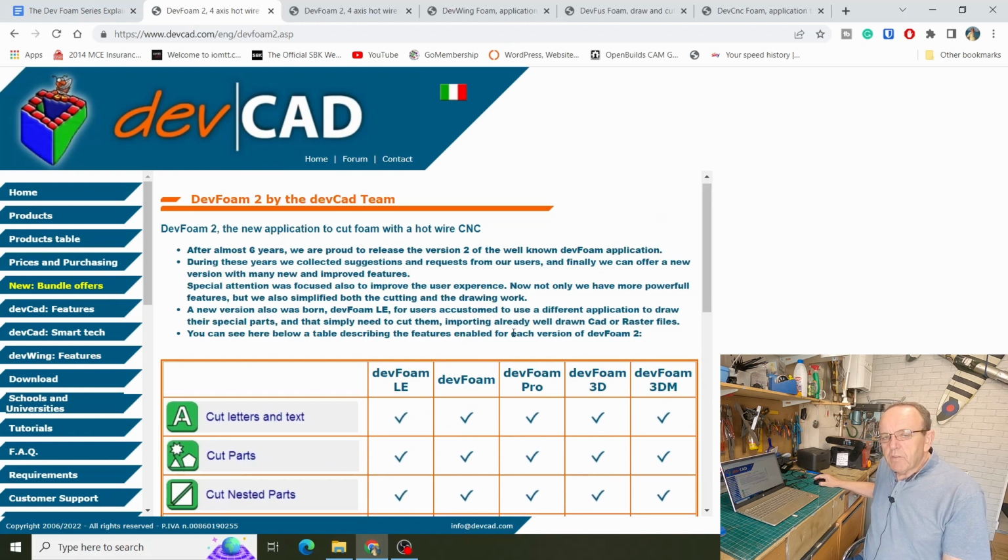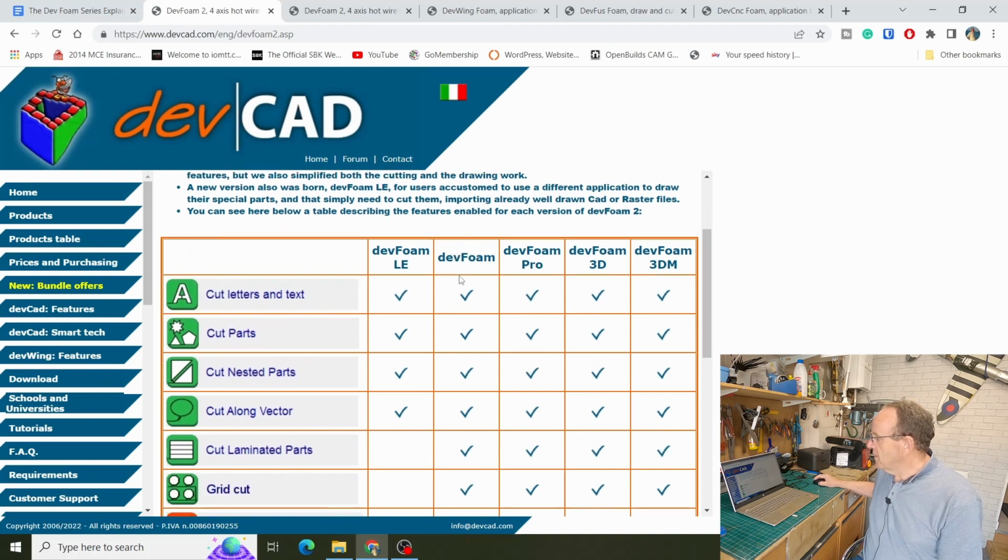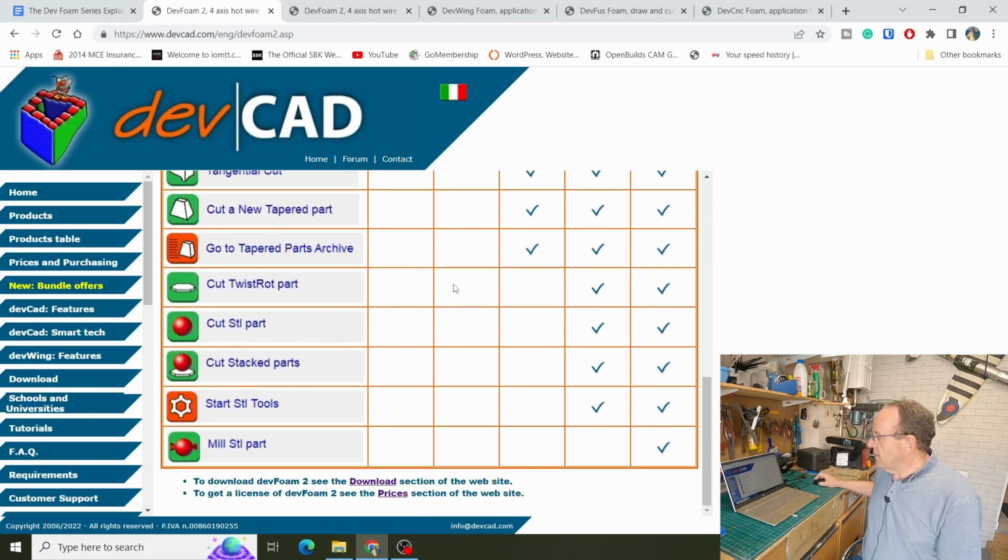Now this is the package that I haven't used very much at all. I've sort of played with the eval versions and that, but for me personally, I haven't yet found the need to use it, but possibly that might happen in the future. But there you can see.